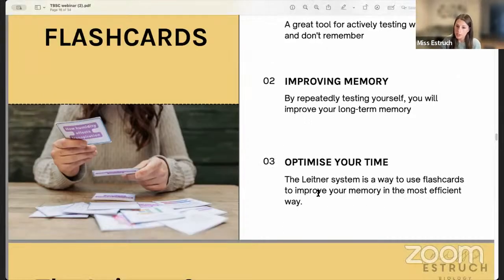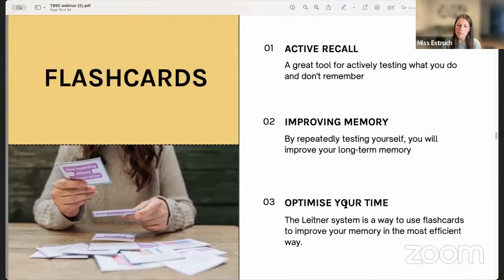So let me talk you through this Leitner system, which you may or may not have heard of before. Just in the chat box, can you just let me know, have you heard of the Leitner system before? You might say no to this, but when I talk you through it, you might be like, oh, I did know that. I just didn't know that that was what it's called. But the Leitner system, anyone heard of it already?